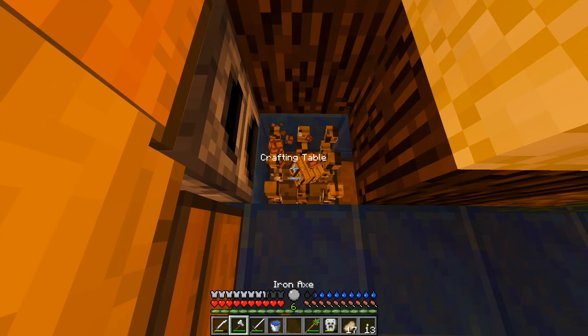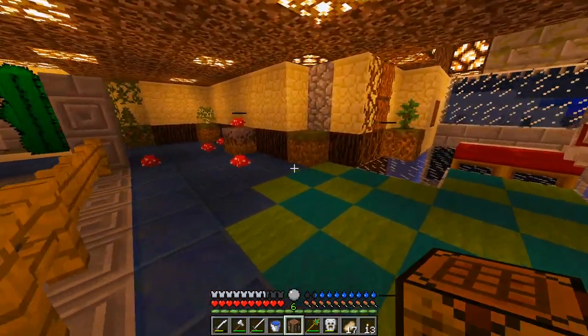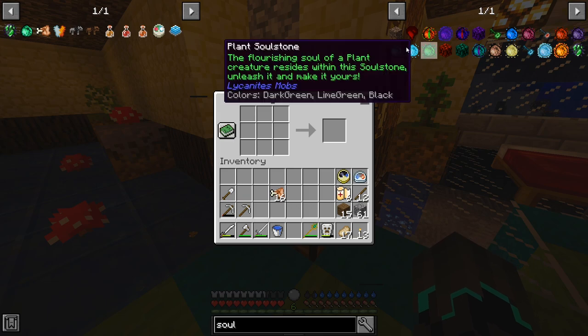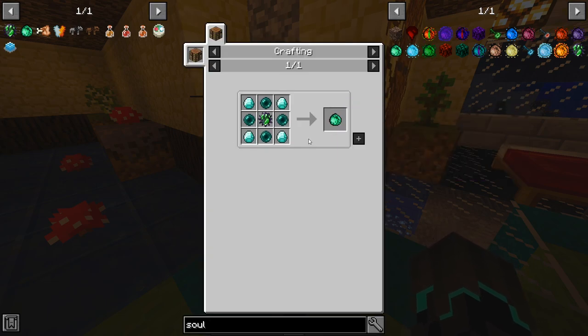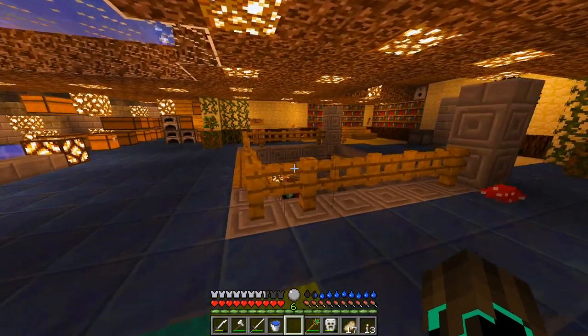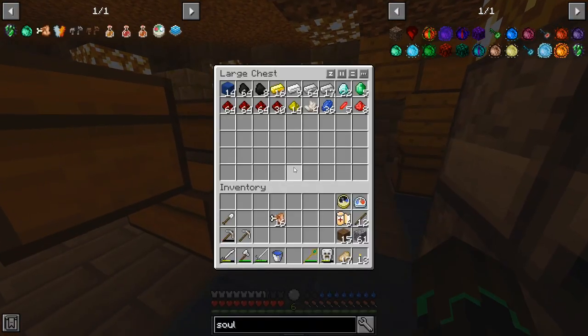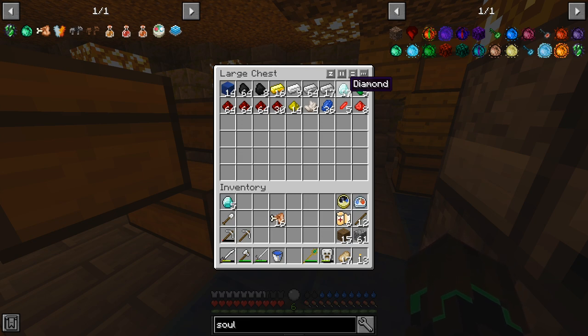Let's go over here instead. There we go. Okay, so we need that. But to make it, it's a bit expensive, and we also need the soul gazer. Use on a creature to add it to the beast area. And that is also expensive, so I don't know if we have those resources. We do have the diamonds. We would need to use 5 of our diamonds here.